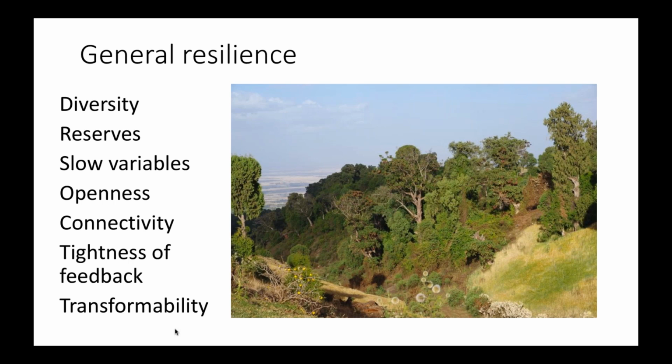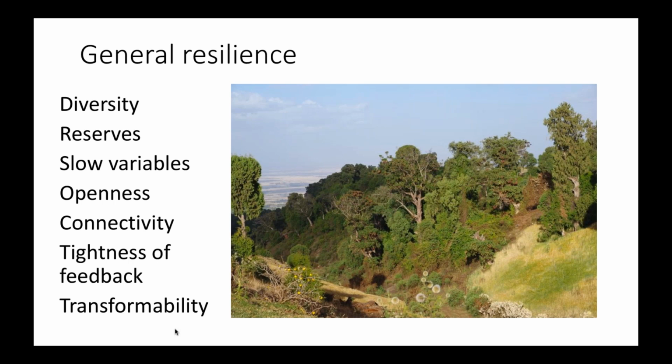Or memory in older people is also a reserve. Slow variables, such as soil erosion. Openness is a community open to new ideas. That's very important. Connectivity, meaning, how much the areas are connected to each other, the ecological connectivity, or also how much the people are connected. It's good sometimes, but when there's a lot of connectivity, for example, in the case of social issues, if a disease starts somewhere, then it wipes out the whole community. This kind of community connectivity.